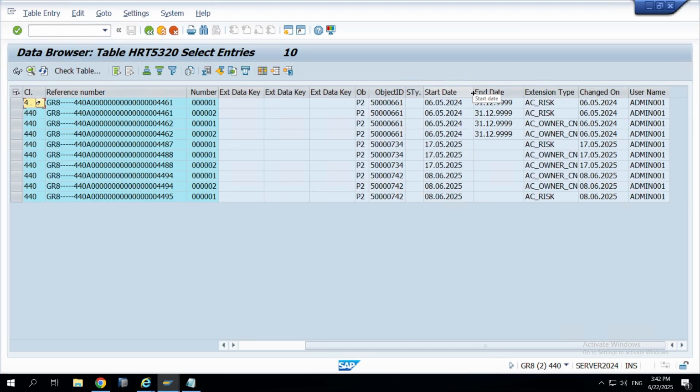So these are the two tables which you might be using.